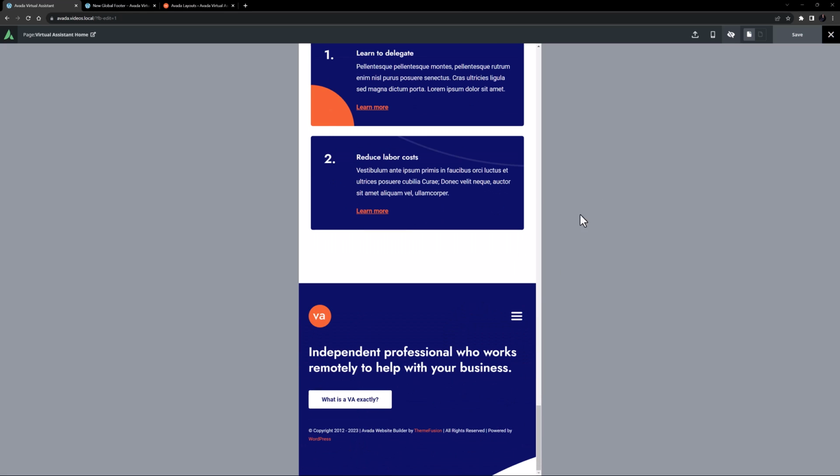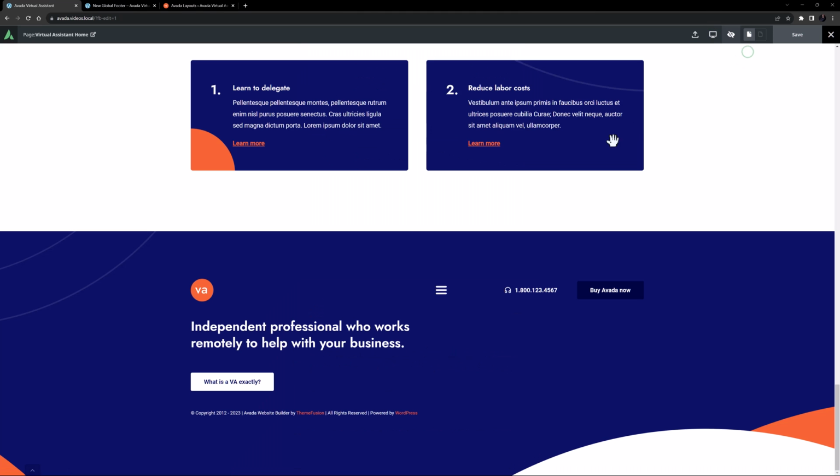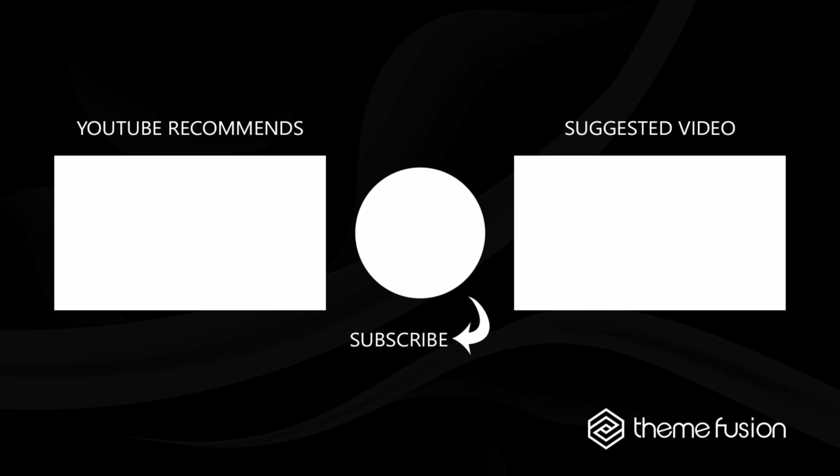Most footers won't be as complex as this one, but it's a great example of just how powerful custom layout sections can be, and the flexibility and power they offer by being able to use the full potential of the Avada Builder and Avada Layouts. Okay, this concludes our video on how to design a website footer with Avada.